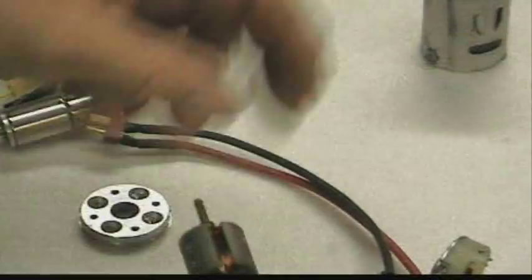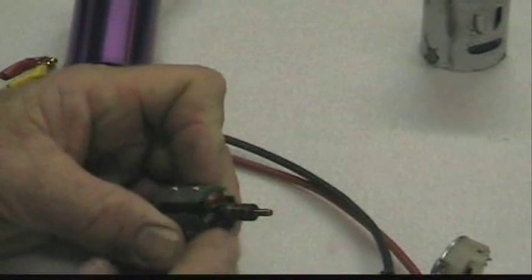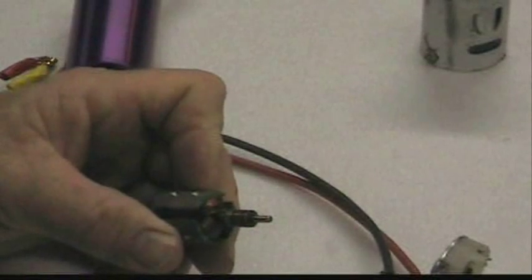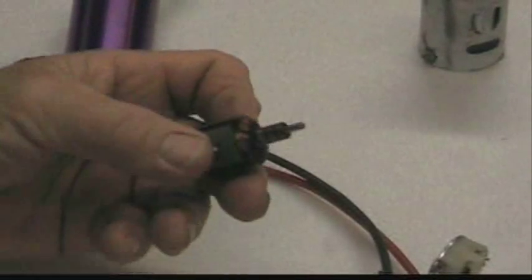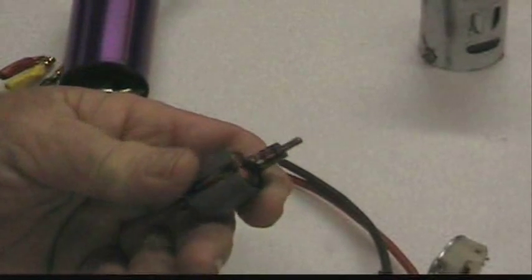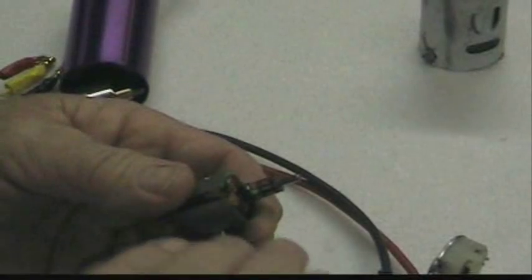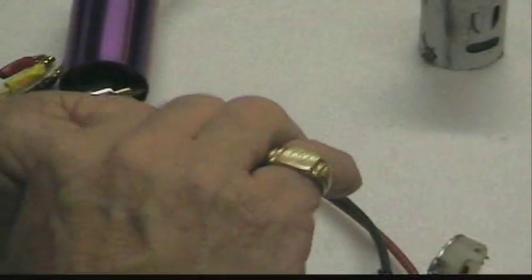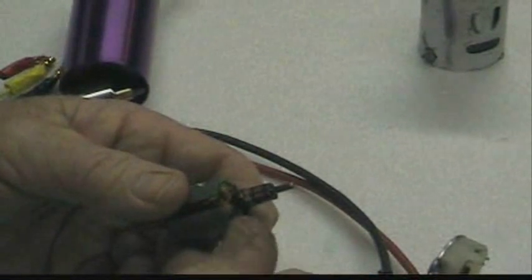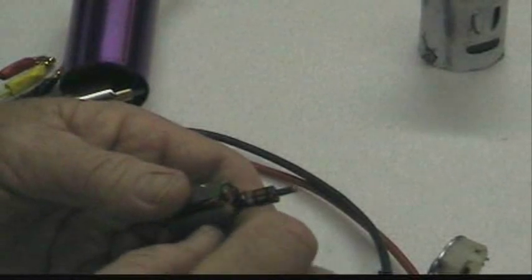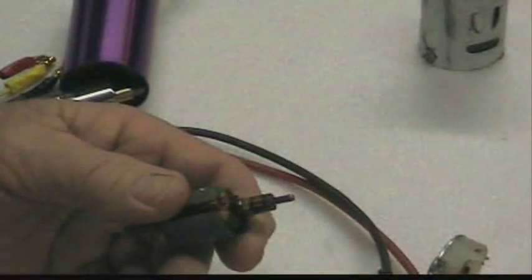And the trouble with these, of course, is that the brushes wear out and the commutators wear down. So when I was racing electric cars, there was a whole technology about cutting the brushes so that they contacted the commutator in a different place to either advance them or retard the motor to make it go faster or slower and have more power. Or to reduce the amount of friction on the commutator so the motor could spin faster and easier with less resistance.